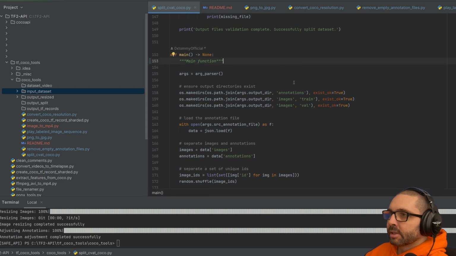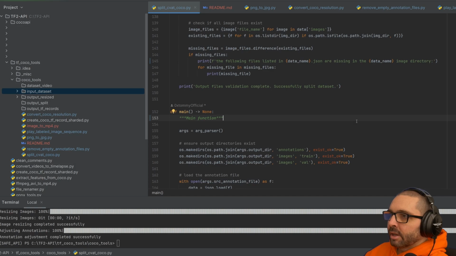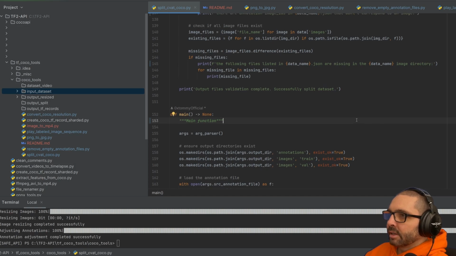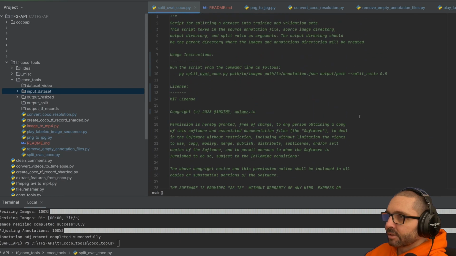We've got our splitter here, takes in the annotation file and the image input and the output folder, I believe. Let's have a look-see. Yep, so again, let's run pi split CVAT COCO, and we're going to use output resize as the input this time.